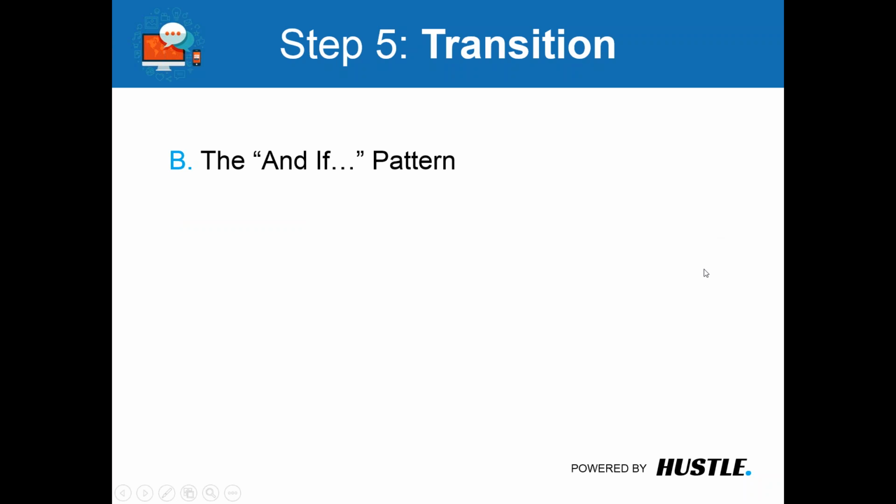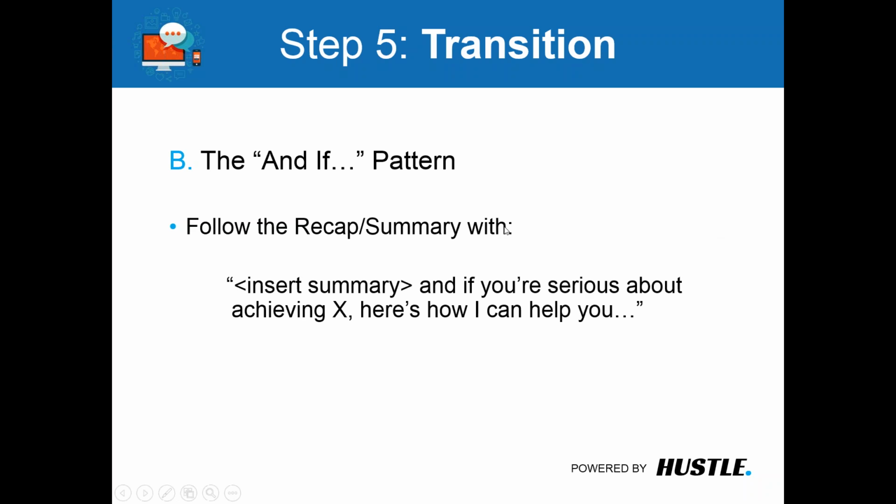The "and if" pattern, which is the second part of the transition, is actually very, very simple, and it could be just almost a single slide on your webinar. You follow up the recap with: so you've got the summary, and if you're serious about achieving X, here's how I can help you. And that's it, basically. So keep it very simple.